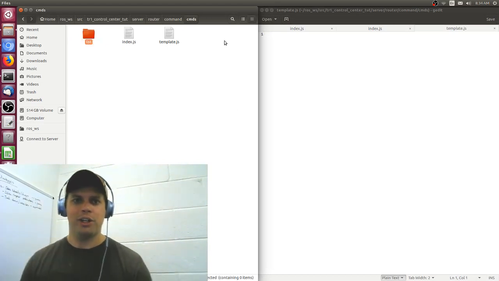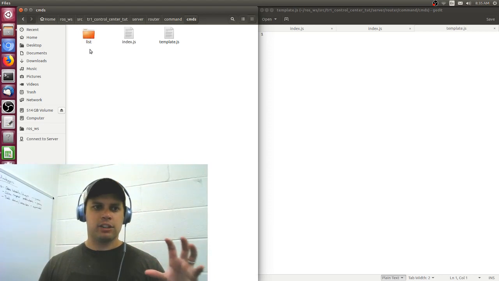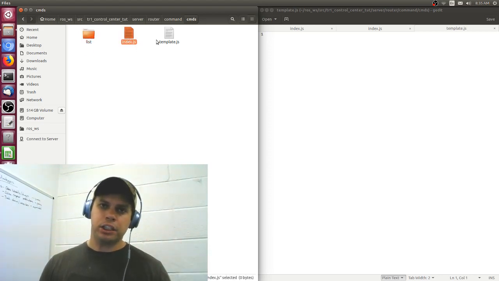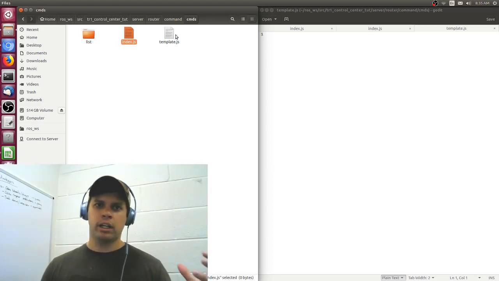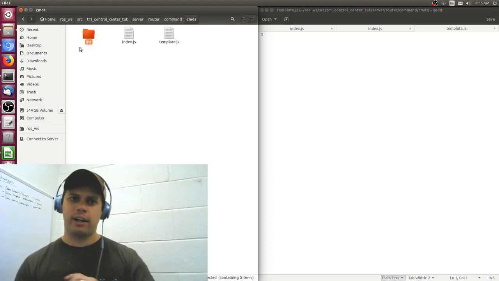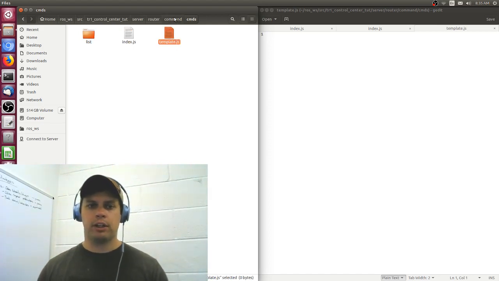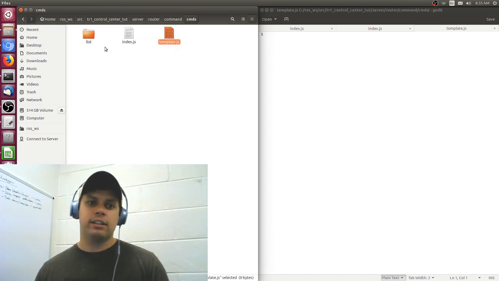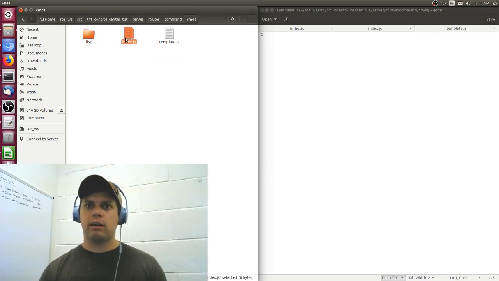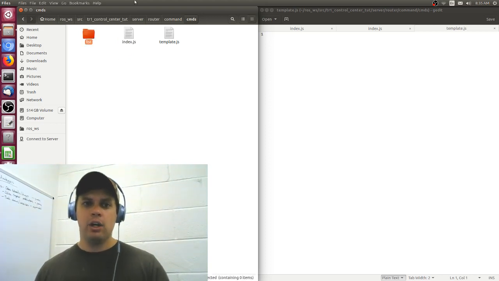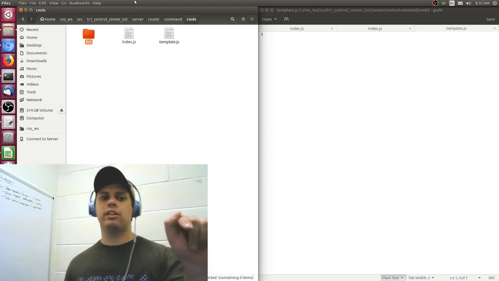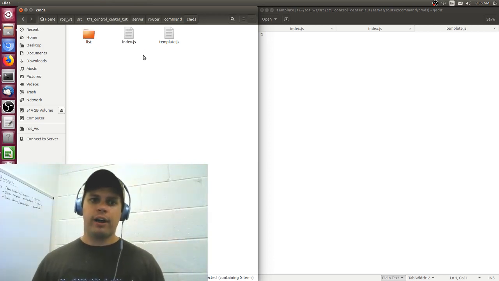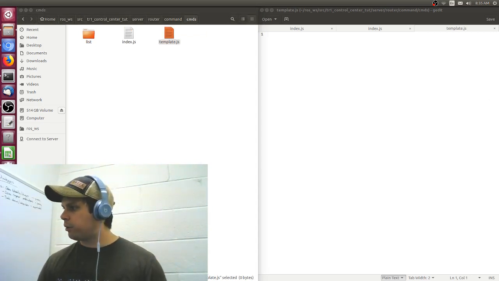Okay, so finally we're getting to where we are adding lists of commands, and we're going to plop them right here. And so our index.js is going to be looking within this folder, looping through all the files there, and using this template function, or this template file, the class that's defined in there, to instantiate each of the items in the list and start adding routes to it dynamically. So here's where we can say we want to add a new function. All we have to do is go into this list folder and create a new file. We don't have to change anything here. We don't have to change anything here. And that's going to make it really easy going forward.